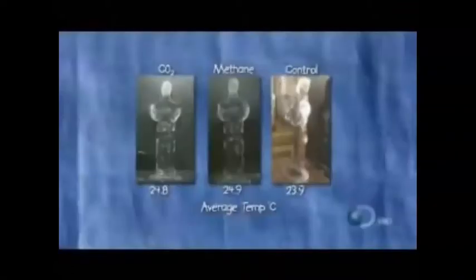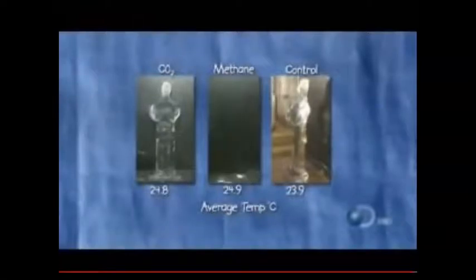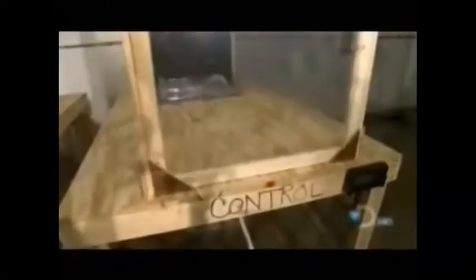So we've let the experiment run for 4 hours, and I think from the results that we're getting, we can come to a conclusion. Both the methane and the CO2 greenhouses remained hotter than the control. Throughout the whole experiment, it looks like the gases do increase the temperature inside the greenhouses. The CO2 greenhouse stayed steady on 24.8 degrees Celsius, the methane on 24.9, and both the controls were consistently a degree cooler. I think that this is showing that CO2 and methane are major culprits for global warming.